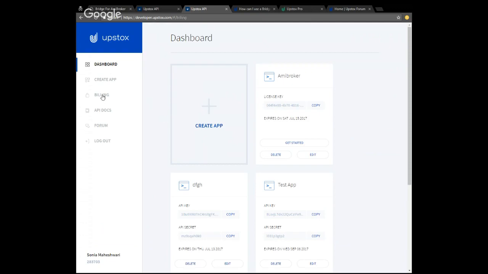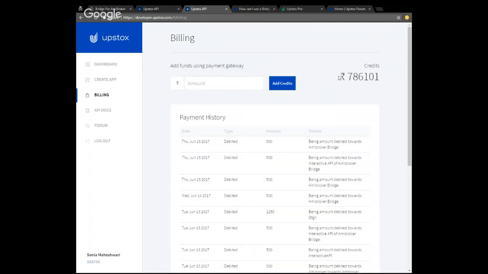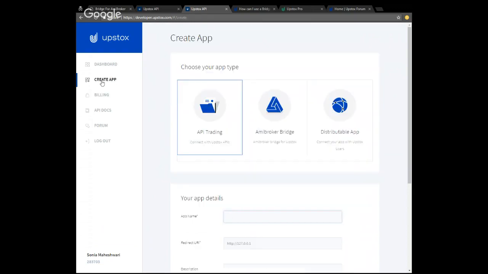You can go into this billing section. I currently have a balance of some amount. If you want to do it, you can input 500 here and click on the credits section, and it will open up the payment gateway, and then you can pay through internet banking or debit or credit card, and instantly it will start reflecting here. It will make an entry saying that 500 is now available in your account. Once that 500 rupees is available, you can go to the create app button and click on this.